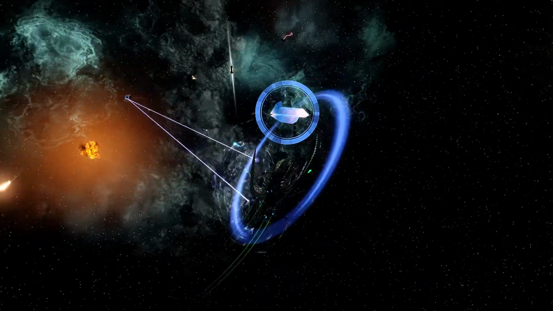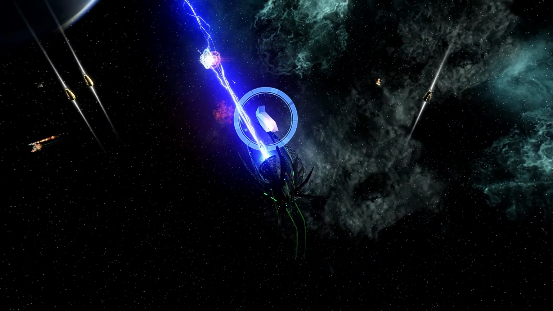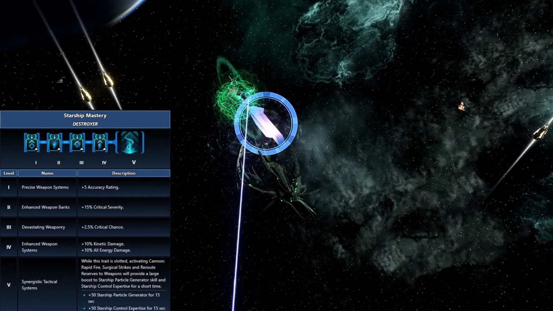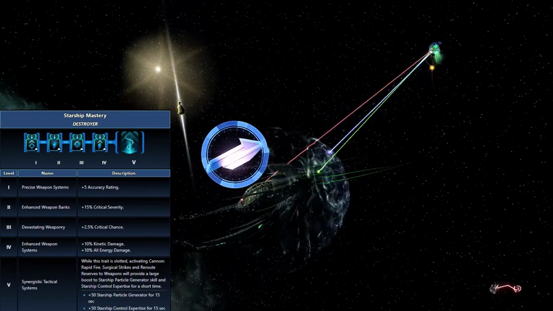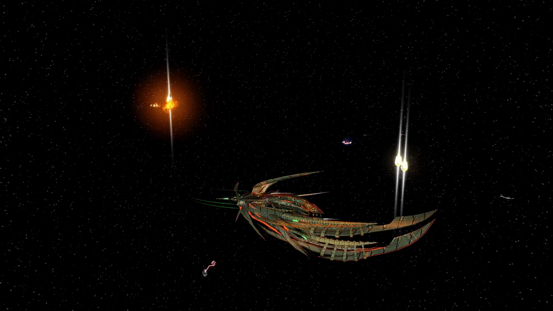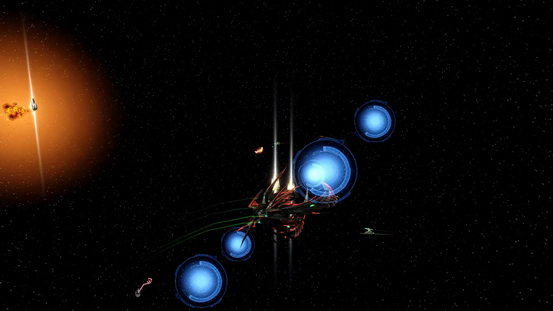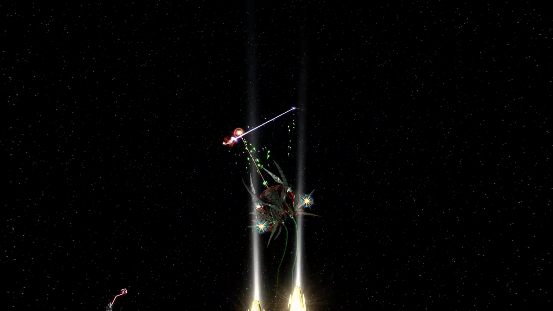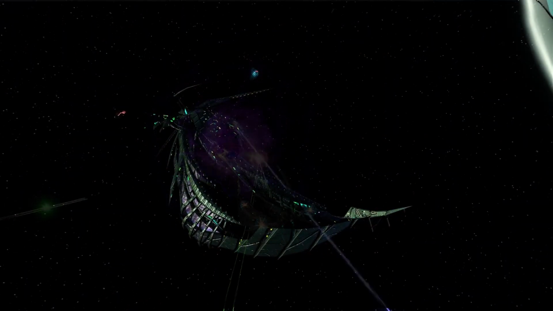As a Tier 6 starship, Mandukar comes with a 5-tier mastery skill tree of a destroyer, which includes precise weapon systems, enhanced weapons banks, devastating weaponry, enhanced weapon systems, and ship's trait, synergetic tactical systems. While this trait is slotted, activating cannons, rapid fire, surgical strikes, and reroute reserve power to the weapons will provide a large boost to the starship's particle generator skills and starship control expertise for a short duration.